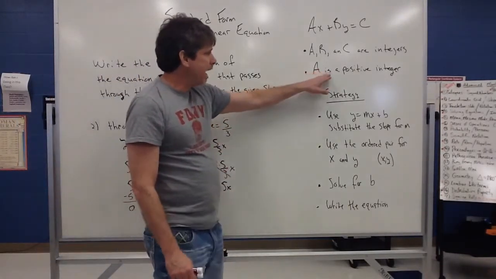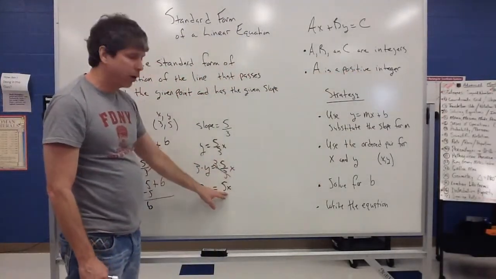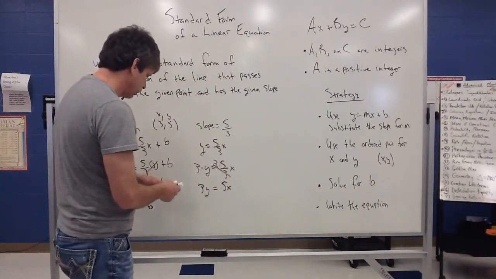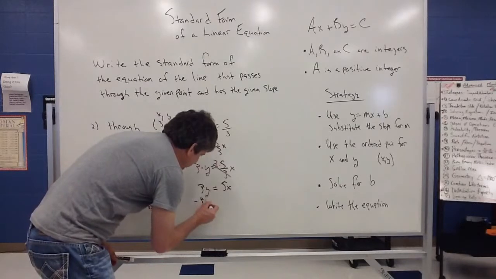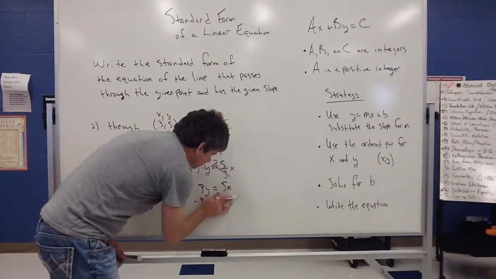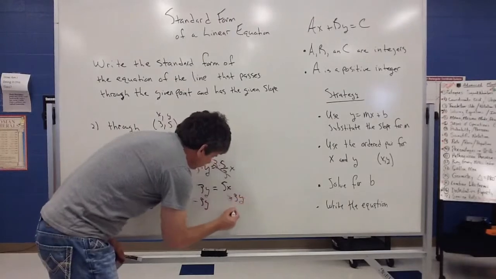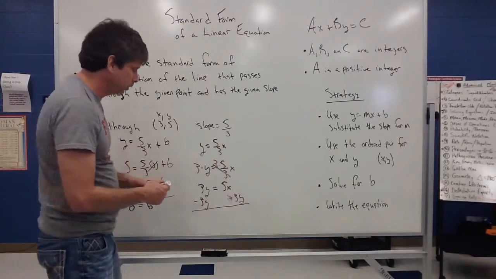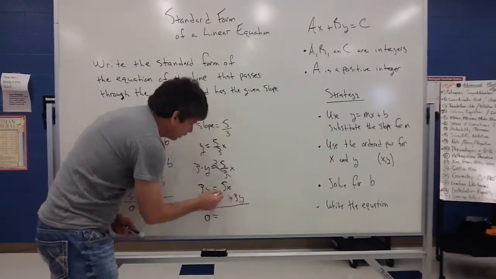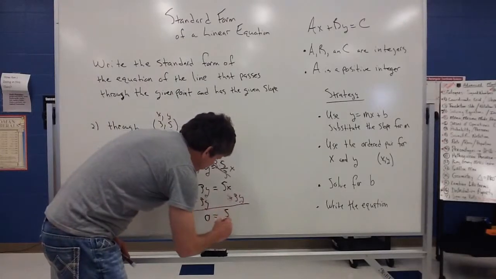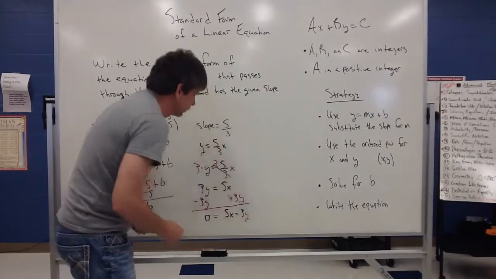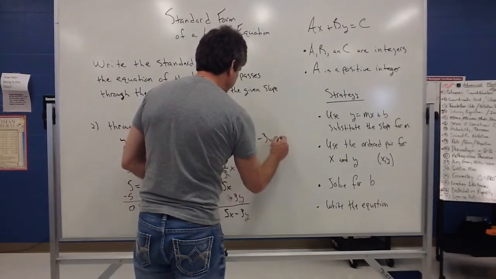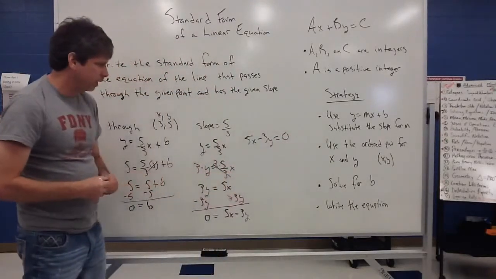Now, since a has to be a positive number, notice how it's already positive. So really what I want to do is 0 out the y to make it get to the other side with x. So I want to put a -3y here, and I want to add a -3y over here. So 3y and a -3y is a 0 pair. That's going to equal, then, a 5x and a -3y. So what I have then is 5x minus 3y is equal to 0. That would be my standard form.